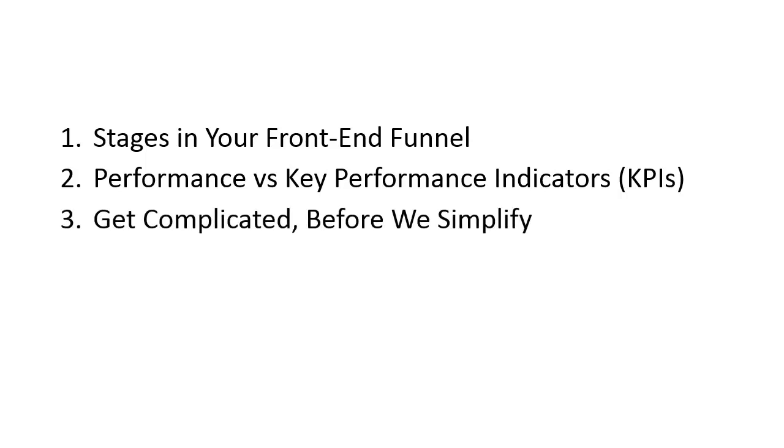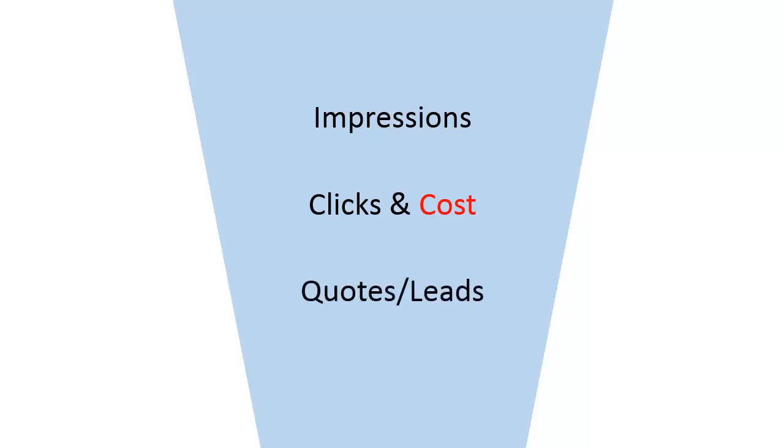So this is our funnel. The number of times that our ads show is known as our impressions. With pay-per-click, we pay each time someone clicks on our ad. Each of these clicks are actually visitors to our website. Some of those visitors will convert into quotes or leads. Some of those quotes or leads will convert into sales, which is what brings in our revenue.